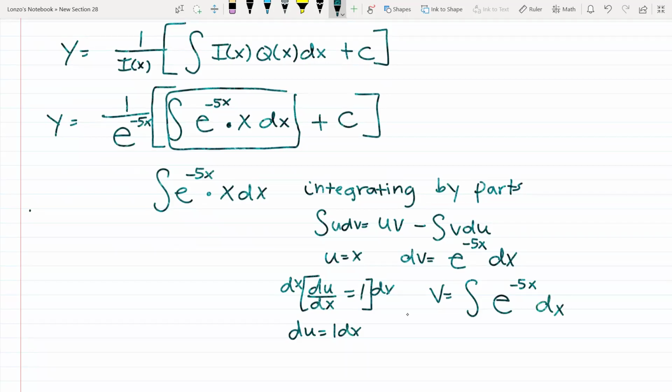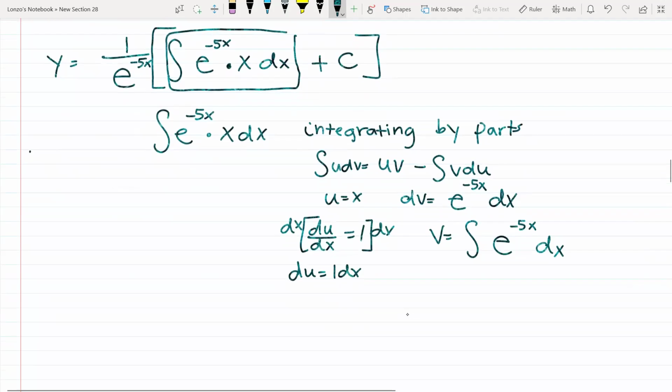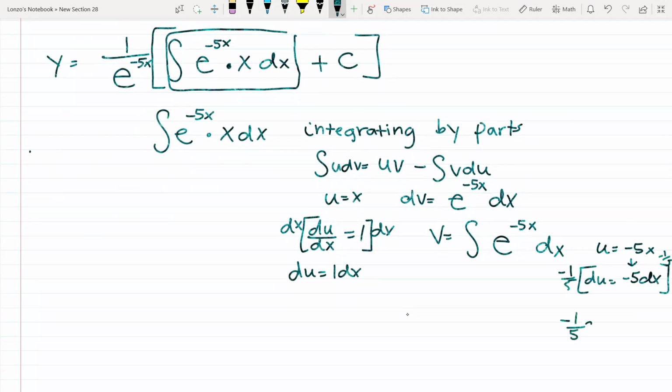And how do we solve for this integration? Yes, you have to do u substitution. So our u is going to be negative 5x. Our du will be negative 5 dx. Now, is there something we have to get rid of? Yes, we have to get rid of this negative 5 because I don't have a constant negative 5. So to get rid of this negative 5, I'm going to multiply both sides by the reciprocal, negative 1/5. So this is negative 1/5 du, and then this is dx.